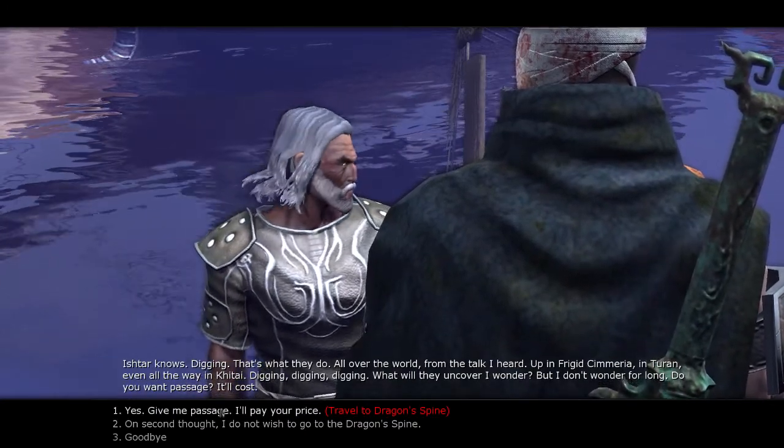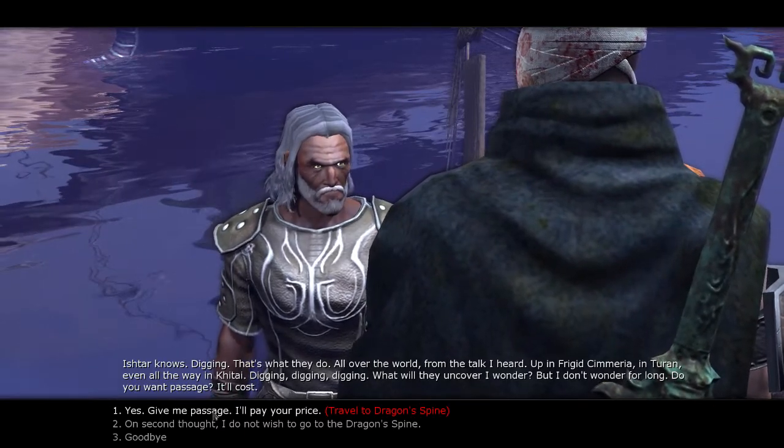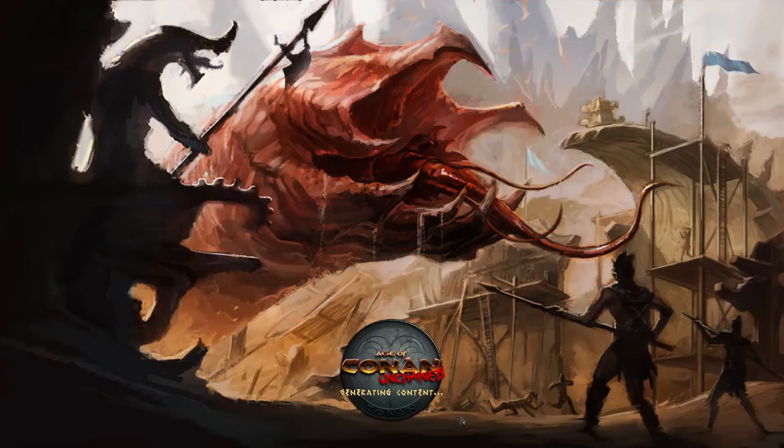Just give me a passage and pay your price. And you have to pay some silver to get over to the Dragonspine location. 5 silver, that's really good. You can get to Dragonspine if you buy a veteran path, but then you have to have veteran points, and to get veteran points you have to have played Age of Conan for quite a while. This one big boss I wanna fight later, like a big sandworm.